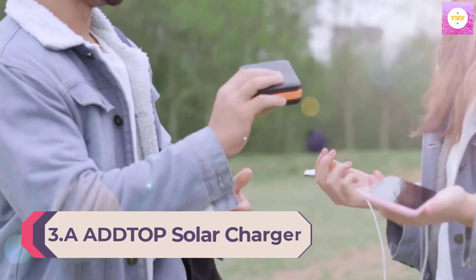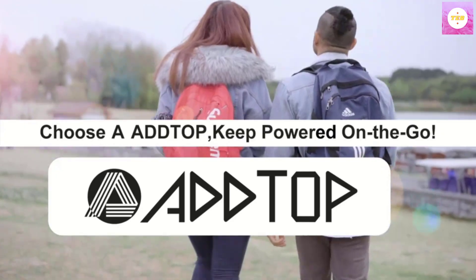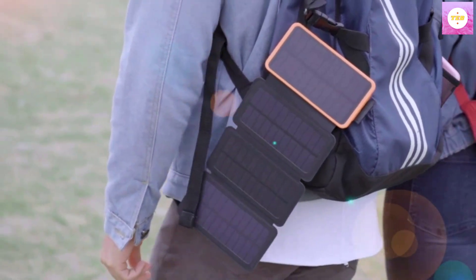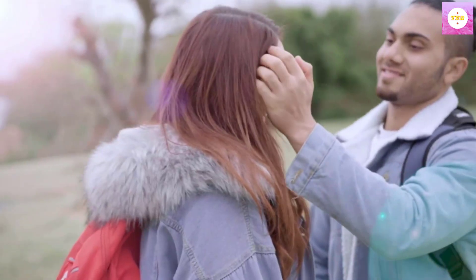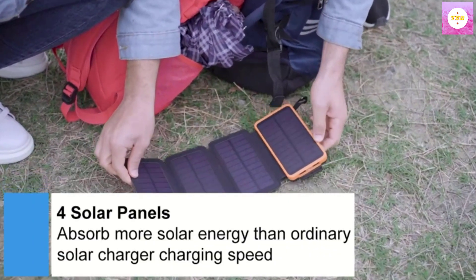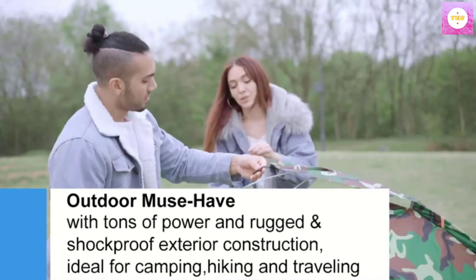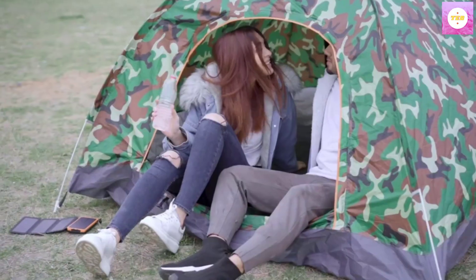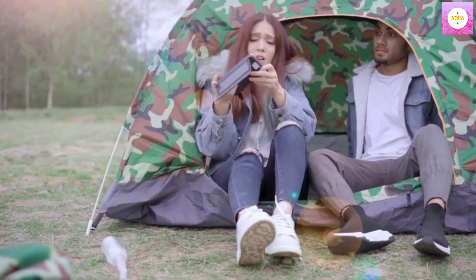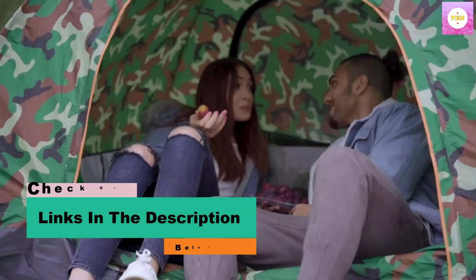Number 3: AADD2OP Solar Charger Power Bank — 25,000mAh Portable Solar Phone Charger with 4 solar panels and dual 2.1A USB-A outputs, external battery pack for phones, tablets, and outdoor camping. 25,000mAh Massive Capacity: the high-capacity solar panel charger can power up an iPhone 12 for 8 times, a Samsung S21 for 6 times, or a tablet 3 times after being fully recharged, and can provide power for about 1 week. With 4 high-performance portable solar panels, the charging speed is 4x faster than that of a single panel.